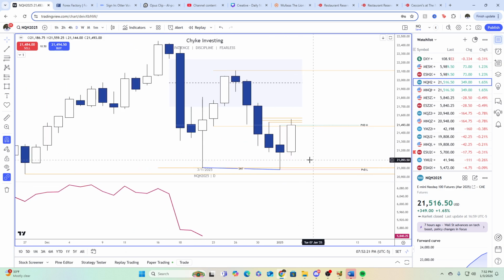That's one reason why we came back in the range. The second reason is that we took out this low, and then look at this wick on this daily candle. We came back deeply into this wick's range after taking out the low, and closed with a very large wick like this. That's basically a rejection candle. It's very obvious that we're rejecting and reverting after taking out this low, and we closed in a non-bearish fashion, more in a reversal fashion.